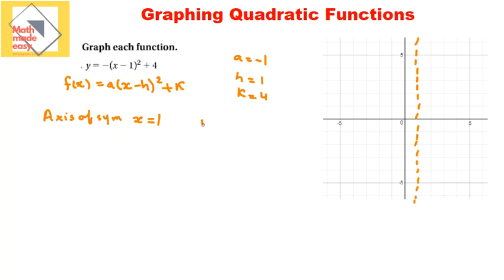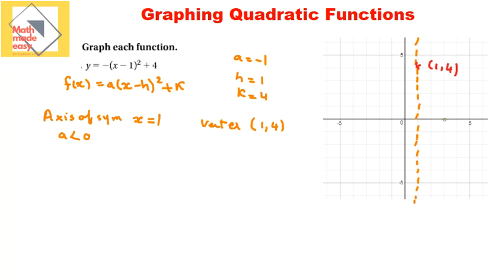Now I can also find the vertex, which is very easy. It's h and k, so I know it's the point (1, 4). So I'm going to use another color here, and the point (1, 4), this is the vertex of my parabola. Now what else? I know that a is less than 0, and from the rules we took, if a is less than 0, then I know that this parabola is going to open downwards. Okay, so it's going to be looking like that definitely, and this is its vertex.